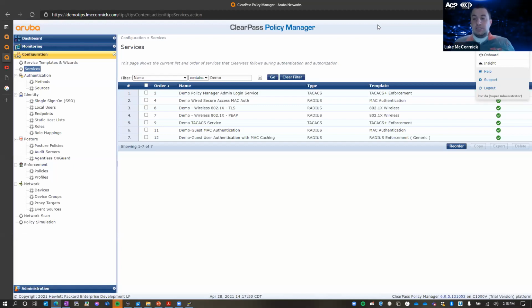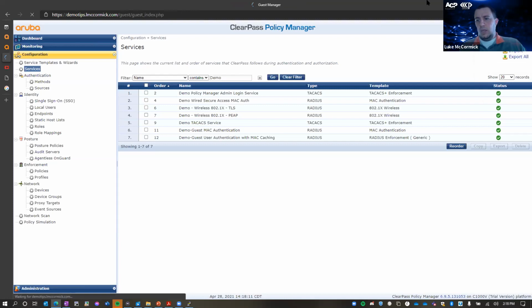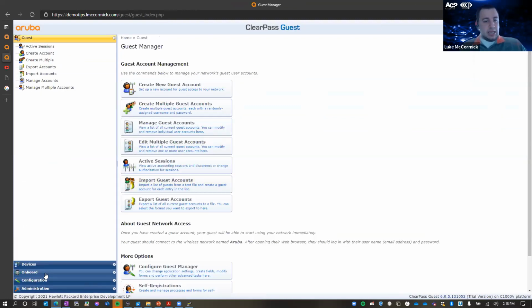Because based on the registration, the switch is asking ClearPass, hey, what do you know about this MAC address? And ClearPass can profile that device and say, okay, based on what we see here, this is a security camera and someone has registered it. And so we're going to allow that security camera onto the appropriate network for security cameras. So that's kind of part of what I'm going to show here, is a little bit of both of those pieces. So the guest portion, again, is a little bit misleading.